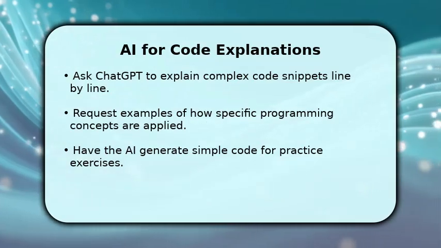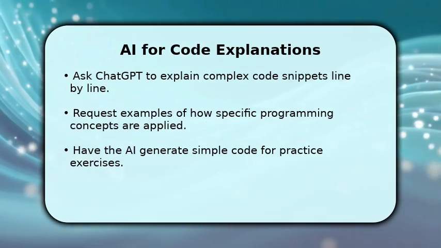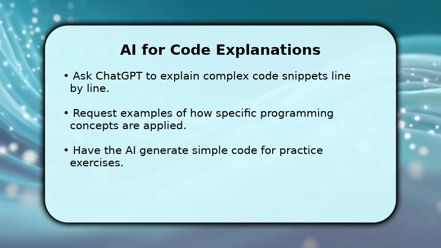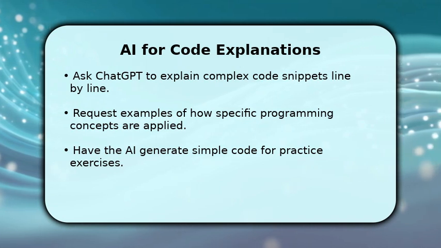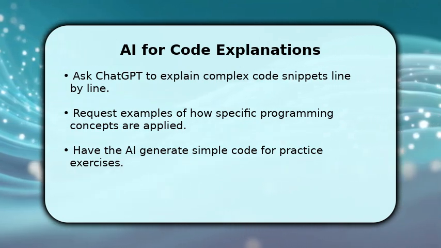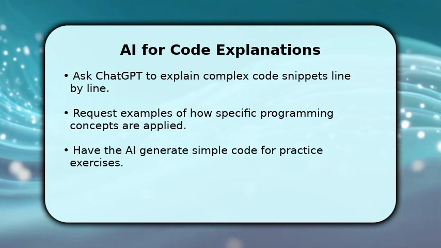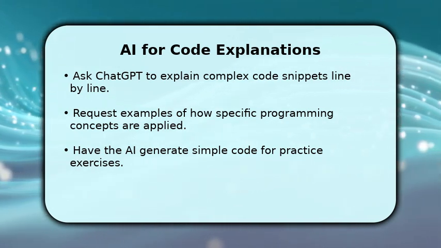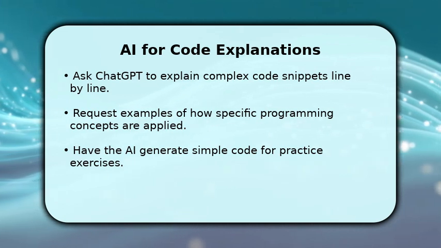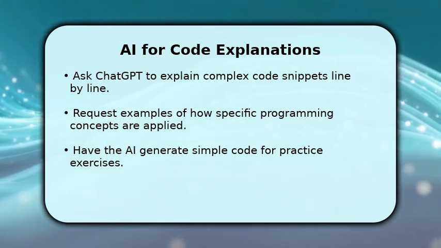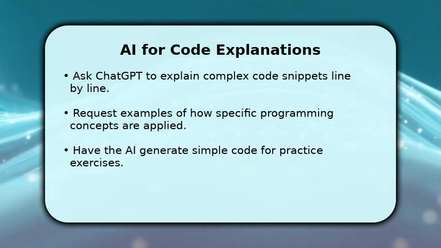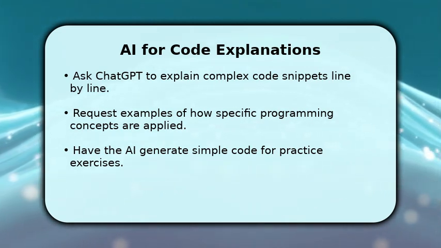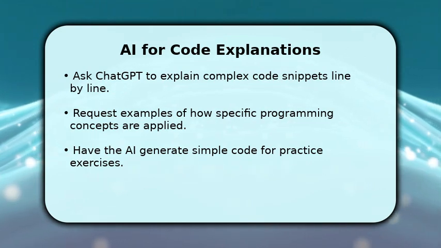ChatGPT can be an invaluable tutor. You can ask it to break down complex code into understandable segments, explaining each line's purpose. Requesting practical examples of concepts like loops or functions helps solidify your understanding. Furthermore, the AI can generate small, focused code exercises for you to complete, providing immediate feedback. It's also excellent for identifying and suggesting fixes for minor bugs in your code, saving you time and frustration.